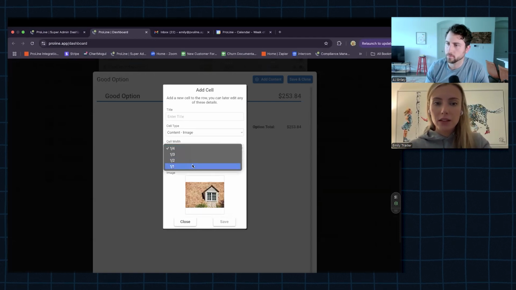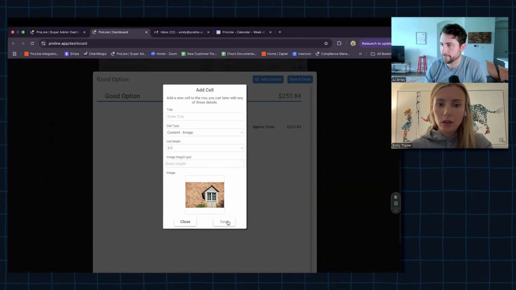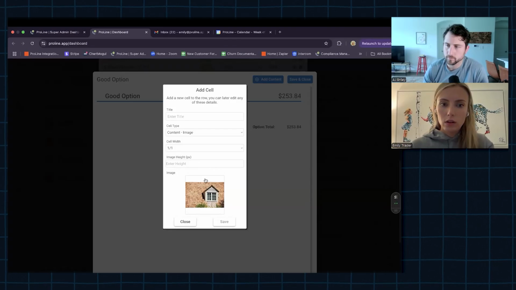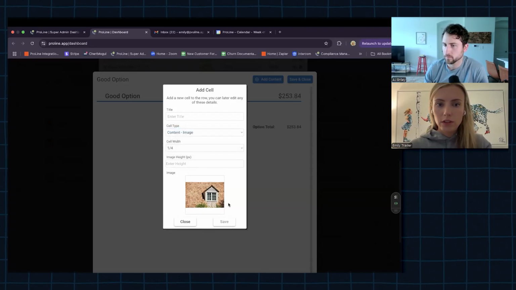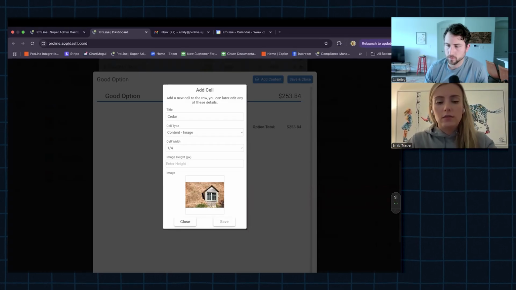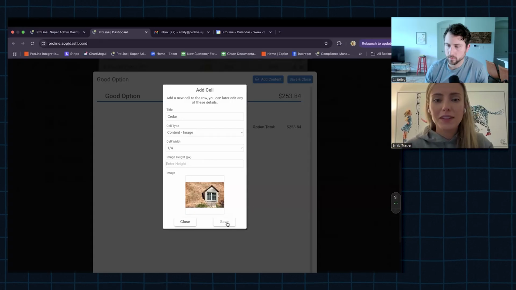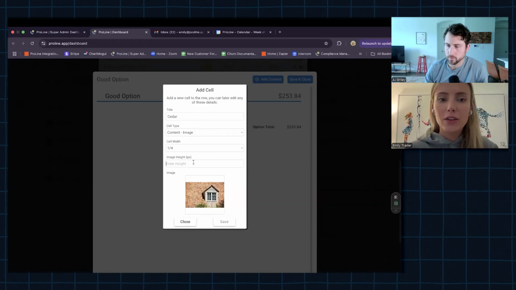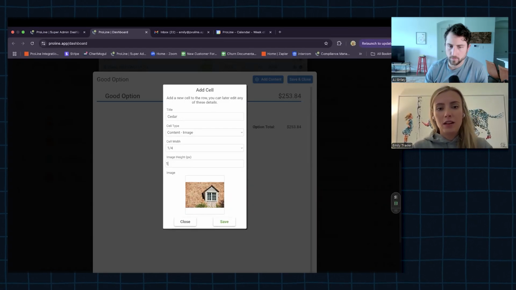And I can make this larger. I don't really know how. Let's just keep it like this for now. And then the title of this is, wait, what color is that? Let's just say cedar, because I'm not the roofing professional here, but you guys can understand what I mean.